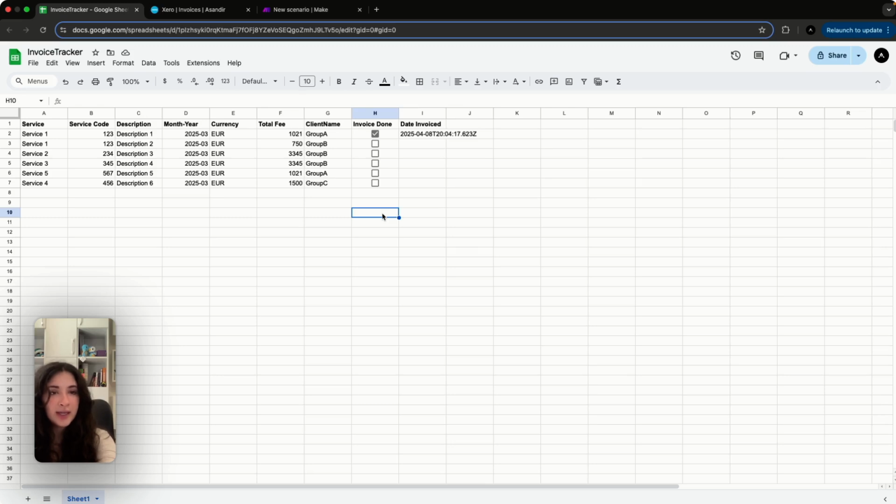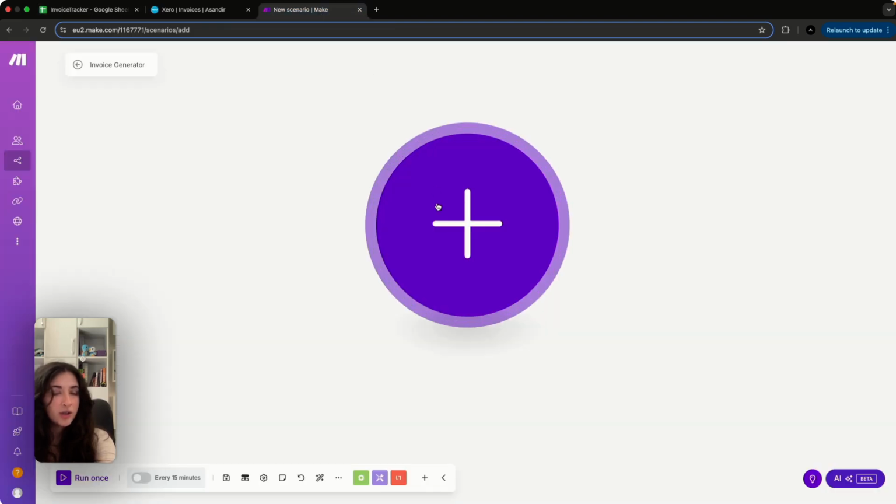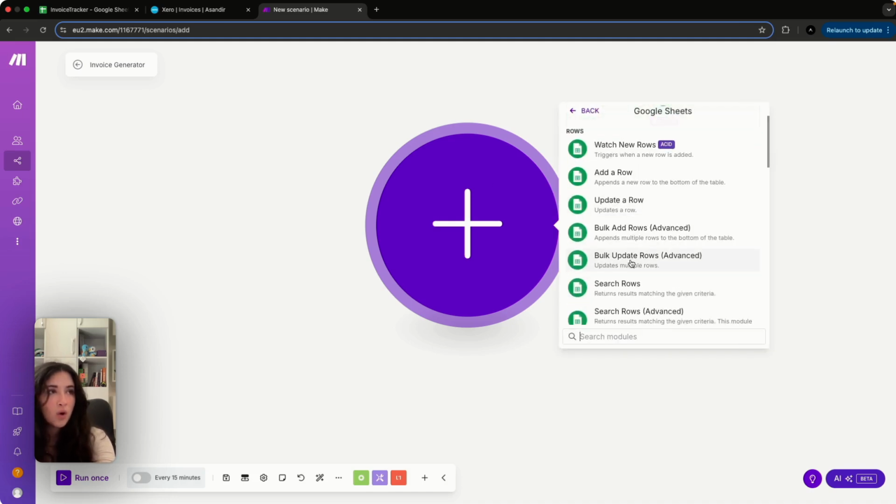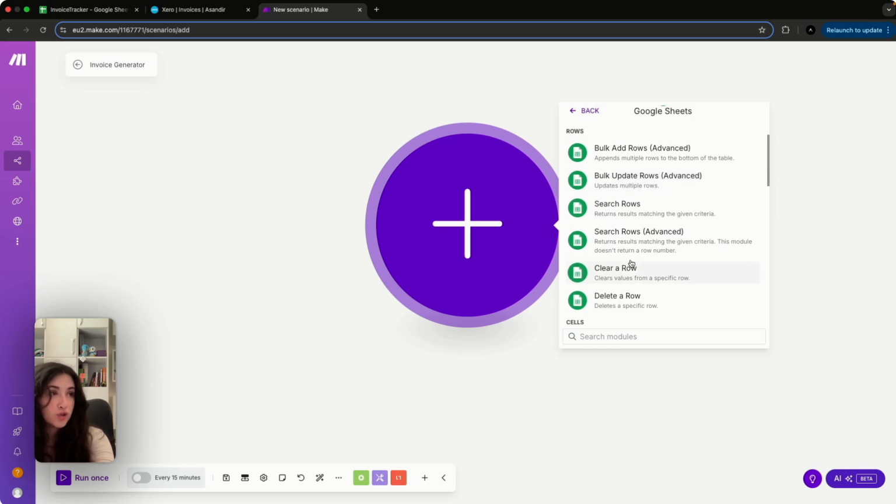So for my invoicing, I am currently using Xero, but you can use any other platform that you want and connect it to Make. But I'm just going to show you how I have been able to automate all of this. So in my Make scenario, my Google Sheet usually updates once a month. So once a month is when I get all of the new information about all my services that I sold this month. And so for our Make scenario, that's what we're going to want to do as well. So once a month, I want to go into my Google Sheets and search for those new rows.